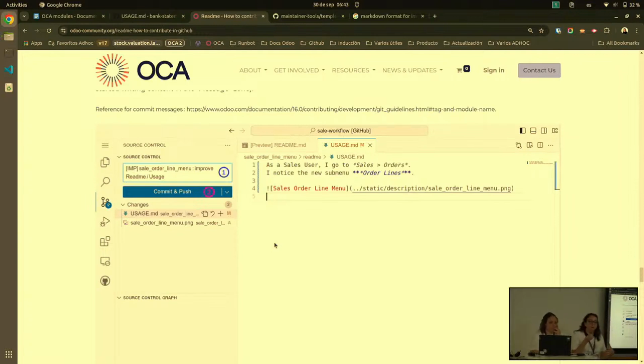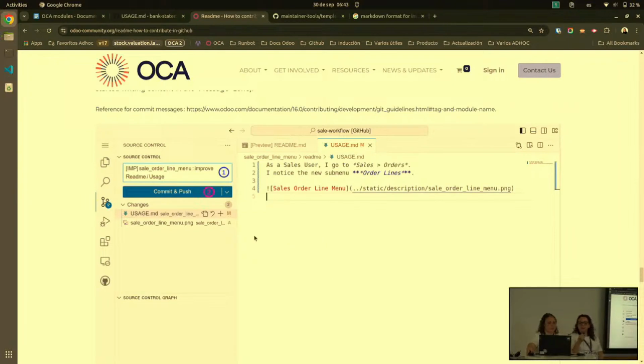It's not only OCA, it comes right from Odoo, the good practices about the naming. So here we have an example. We use between the brackets IMP for improve, because when we work on README, on documentation, it's just an improvement of the modules. We don't add a new module, it's always an improvement. So you will always use the IMP.